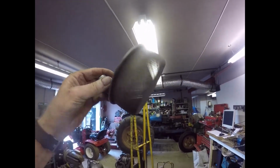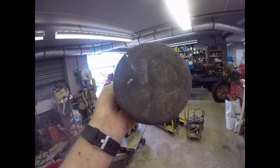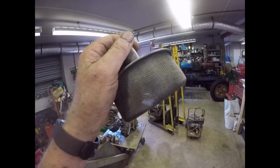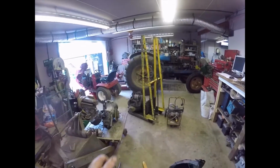God, it was gunked up. It was even little brown bits actually blocking the holes that had to be wire brushed out. That's how bad it was.